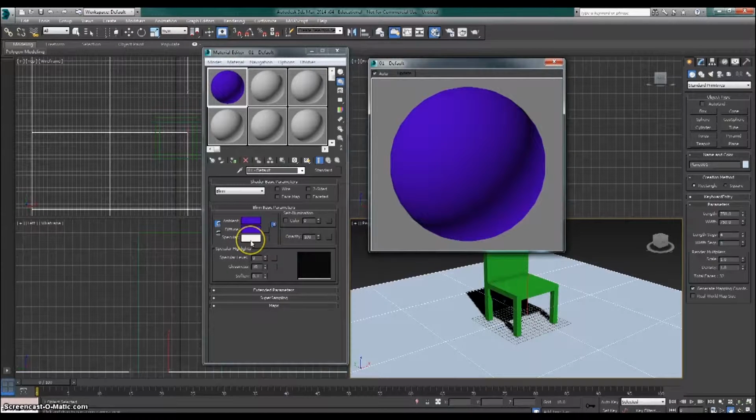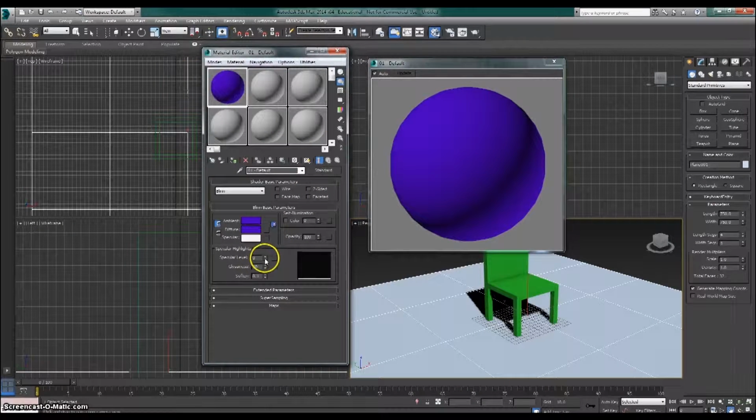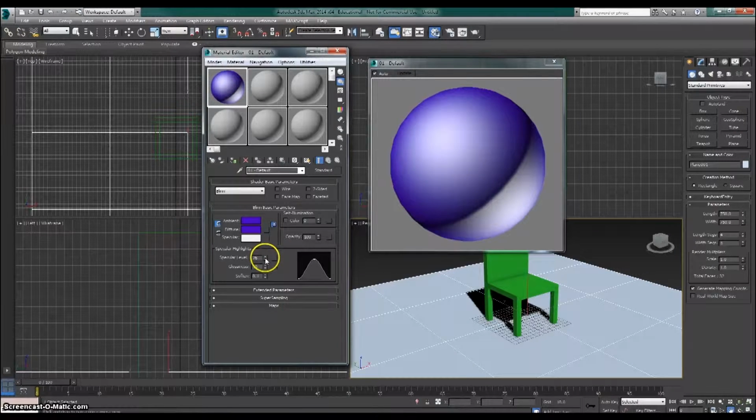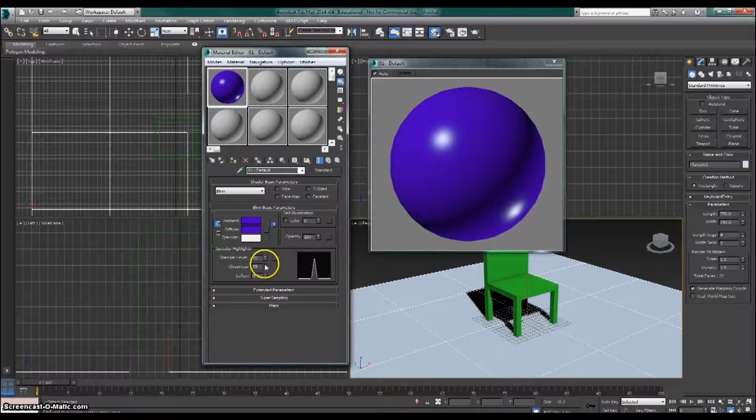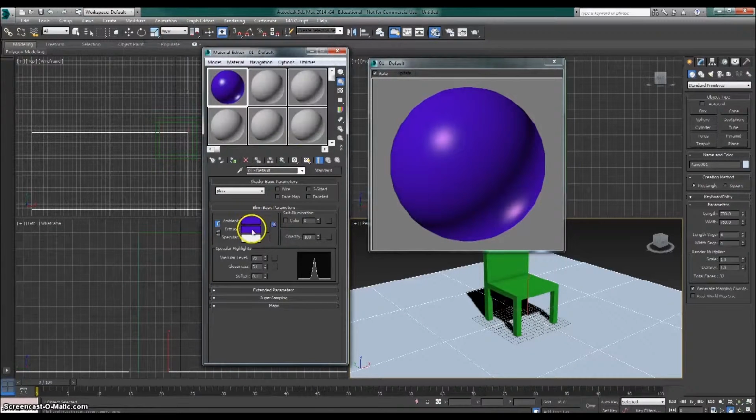And specular. That's the way the light hits it. It actually doesn't have any specular on it right now. So notice how the object gets shinier, and there's the glossiness. If you want to make the object look wet, or maybe like a plastic coating, just increase the glossiness. And you can change the specular color, and that'll just kind of give the object a completely different feel. But we're not going to mess with that right now.